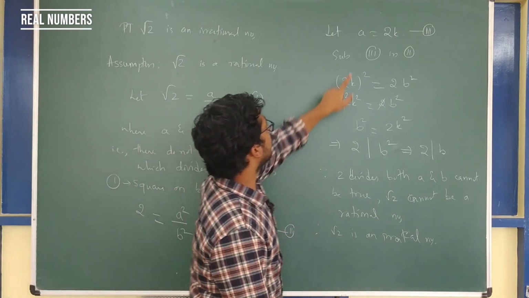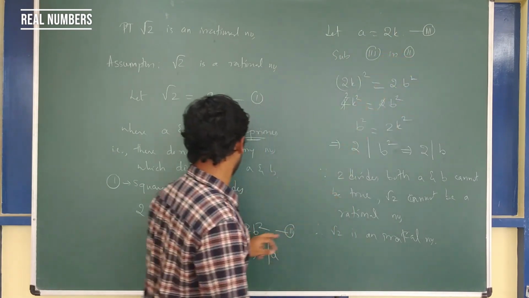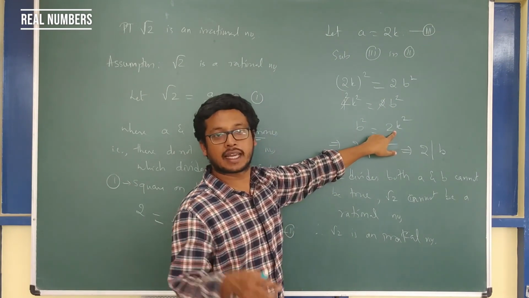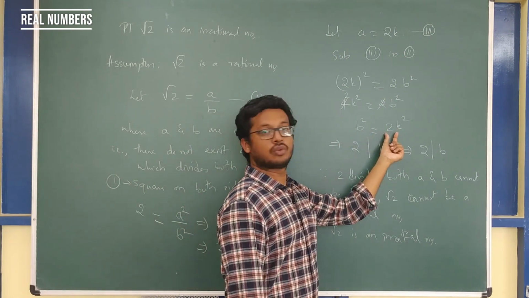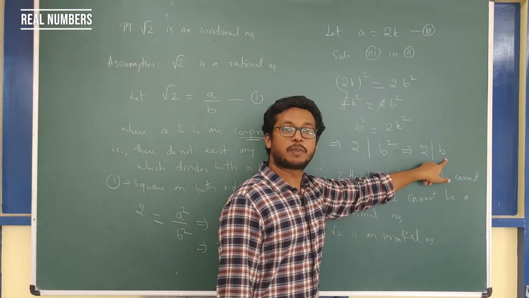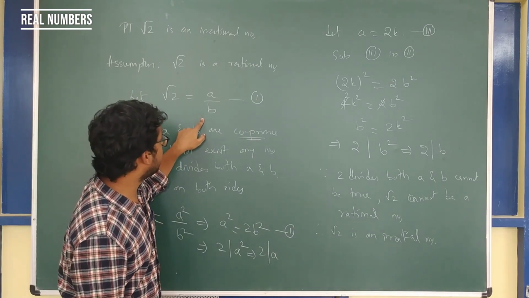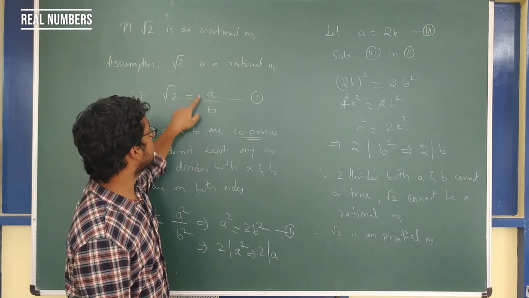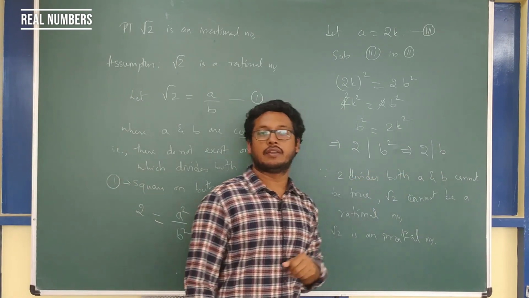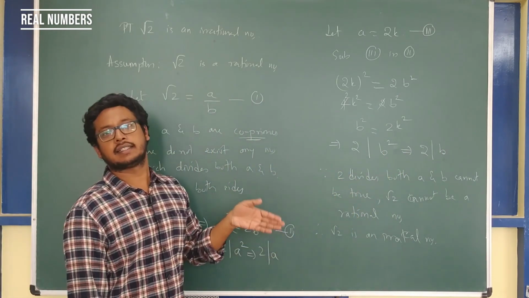So if 2 divides a, now I can write a as some multiple of 2. So a I can write as 2k and I'll substitute this 2k in this equation. Once I do that, I'll get b square as 2k square. Again we are saying b square is some multiple of 2, which means 2 must also divide b square. If 2 divides b square, 2 also divides b. We started with the argument saying that there is no number which divides both a and b. But here we are saying that 2 divides a as well as b, which must be wrong. We came to a point where we know that is definitely not possible.